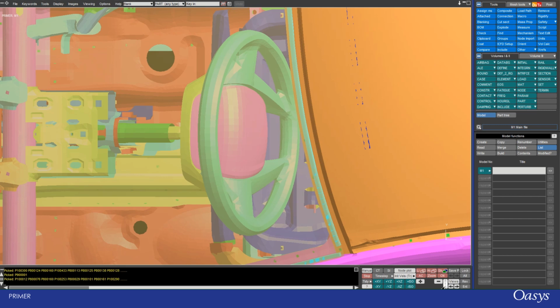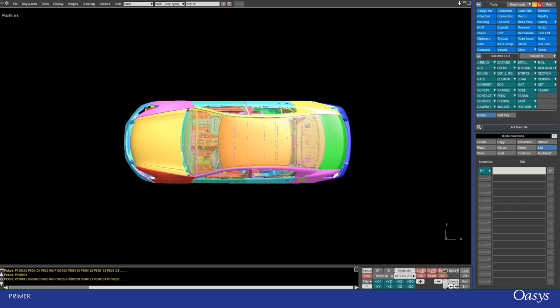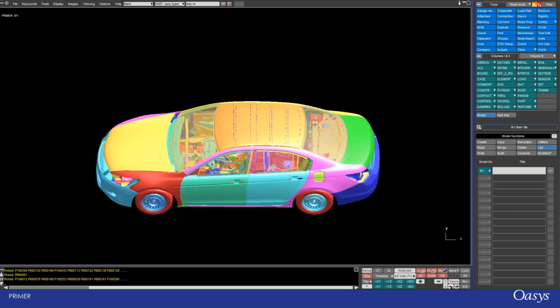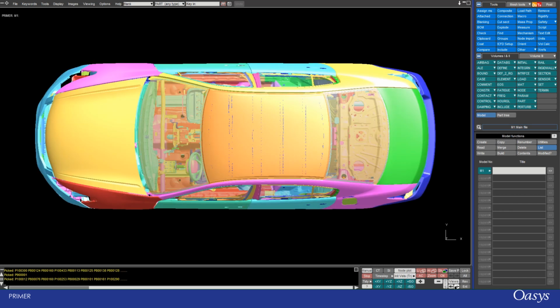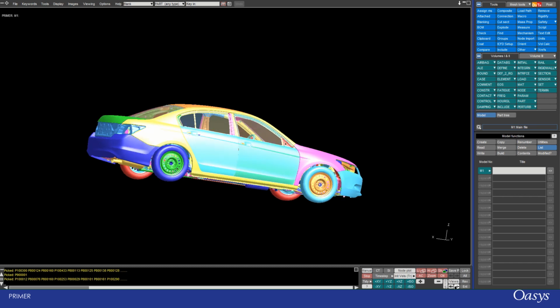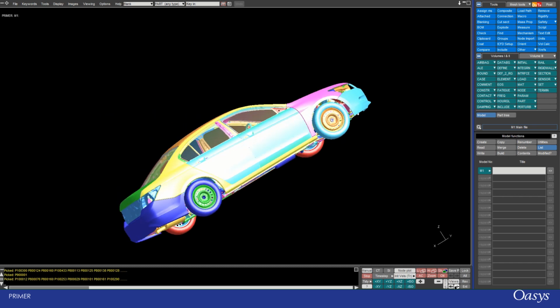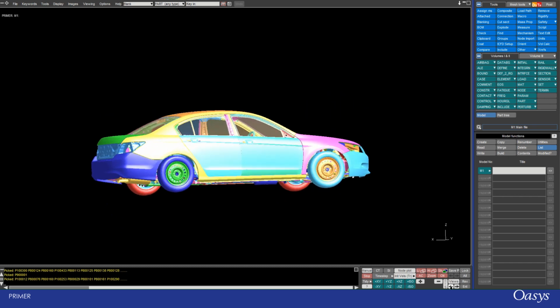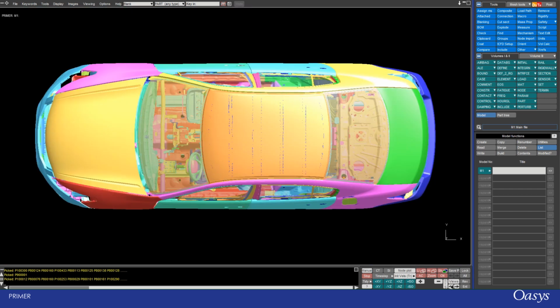Just next to the RTS button, there are these two arrows. If we press the left arrow, it will go back to a previous view that we've had, and the right arrow will go forwards to the next view. And it will scroll through all the views in the list. So it will go back to the last saved view.